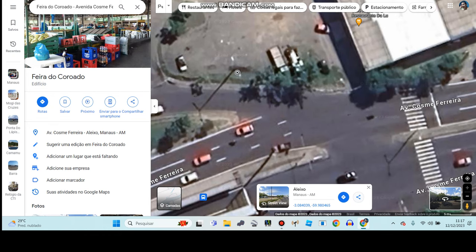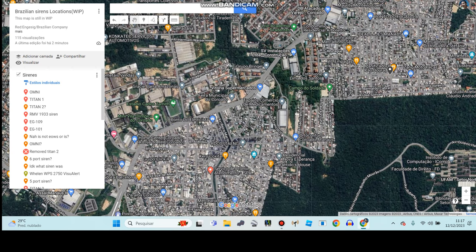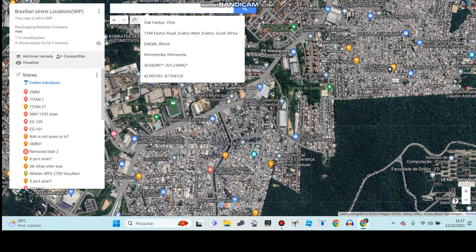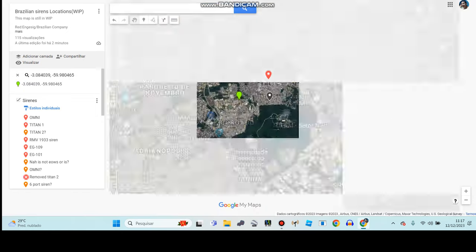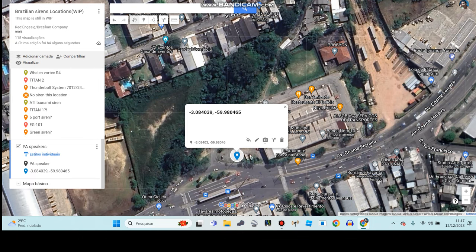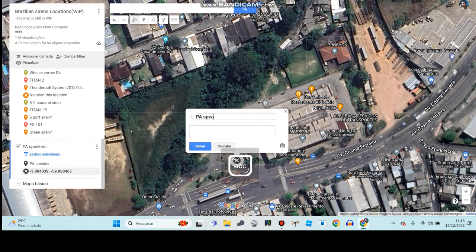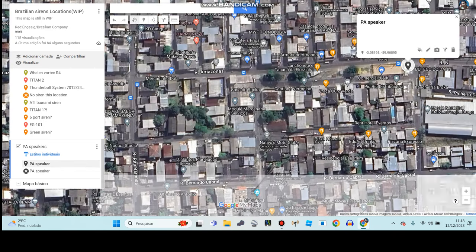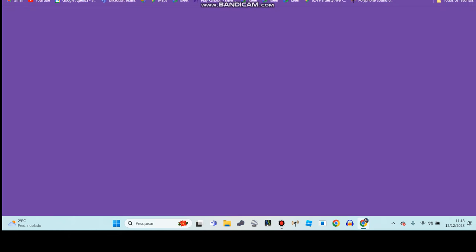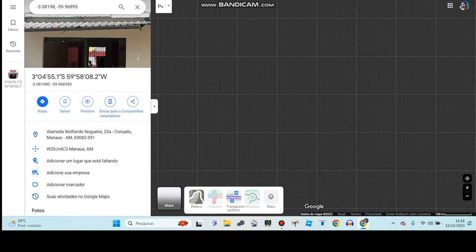Okay, let's go to this one. Okay, let's add this PA speaker. And here is the speaker. Yes, I got that on the map as a PA speaker. Okay, let's go to this PA speaker. And this PA speaker was removed. I checked, it got removed right there. So I can show you a PA speaker. And this PA speaker is right in my country.